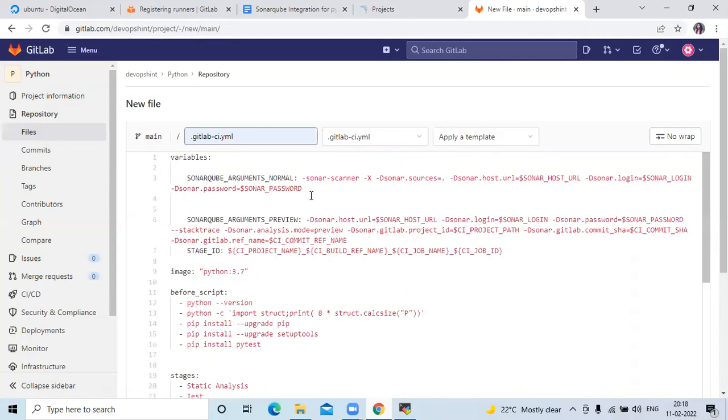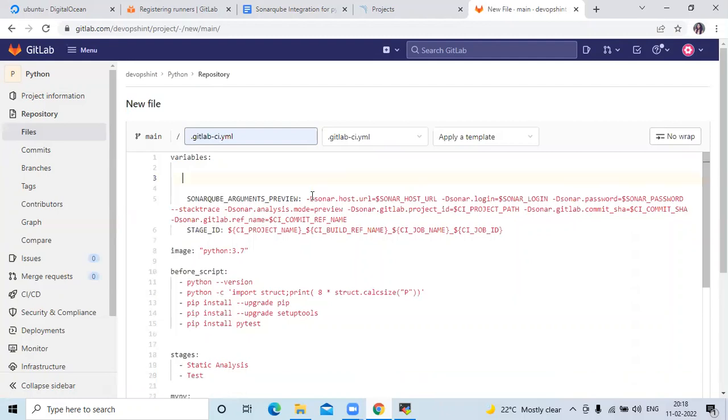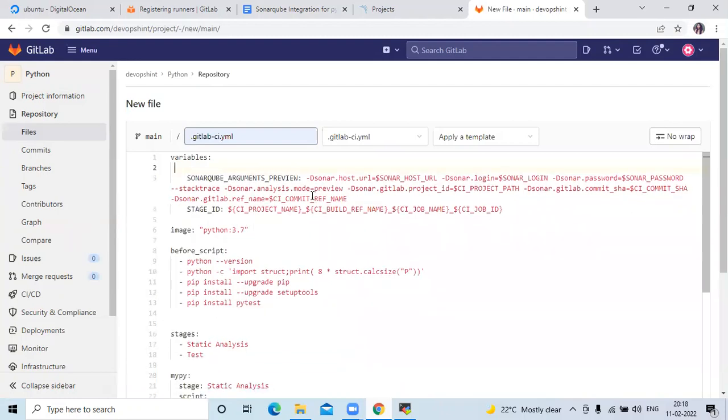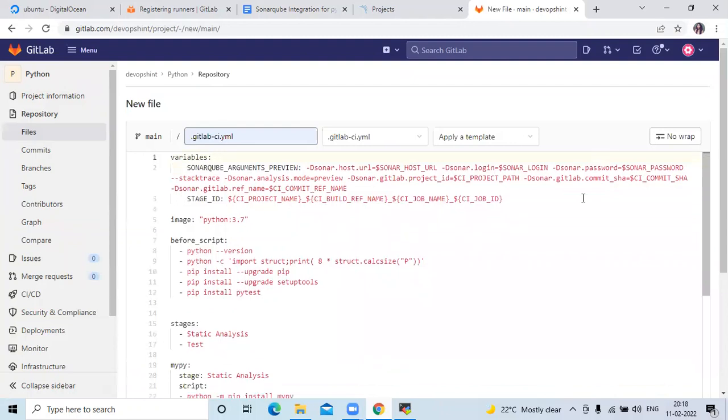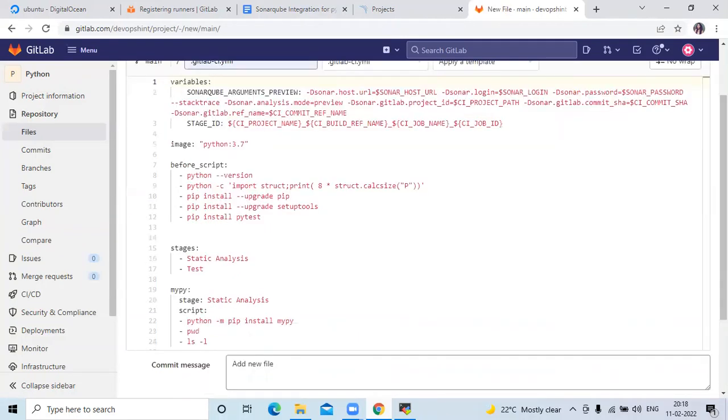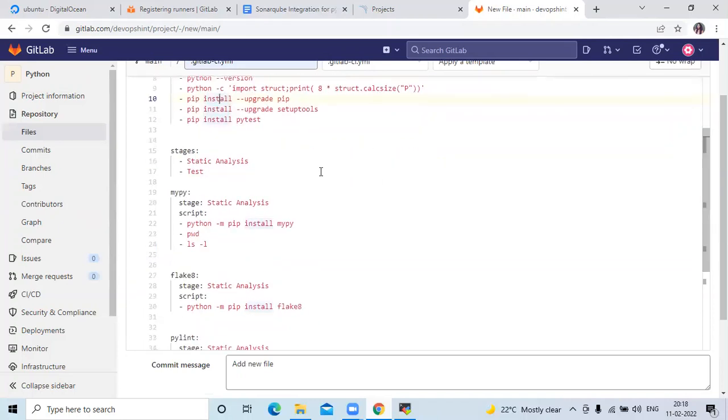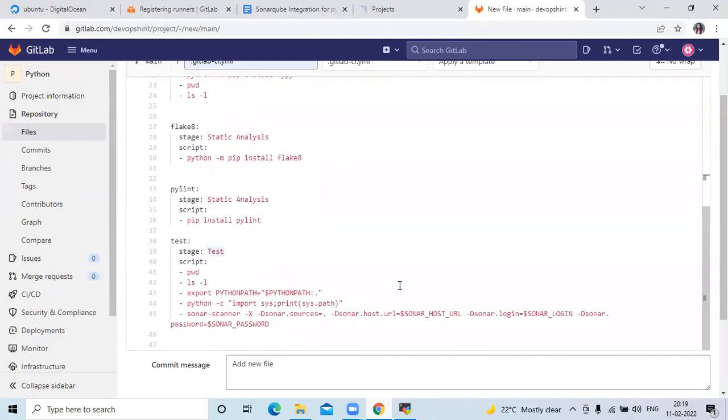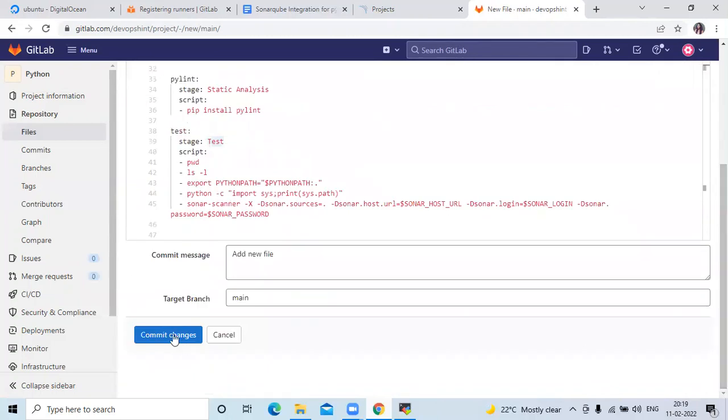Now here you can see in variables, then image Python 3.7, and in before_script you can see the Python version, then pip install and so on. Then there are two stages. Firstly static analysis, and in static analysis there are 3 steps, and then test. Now commit changes.